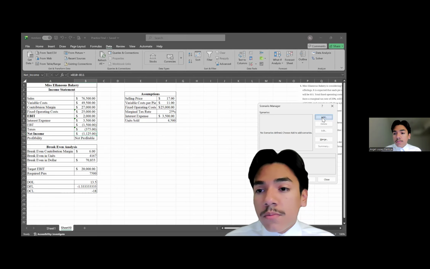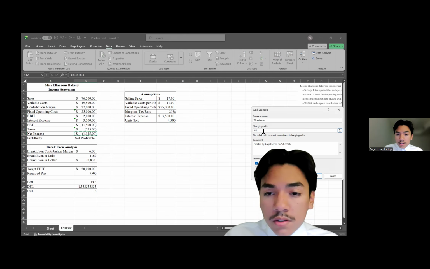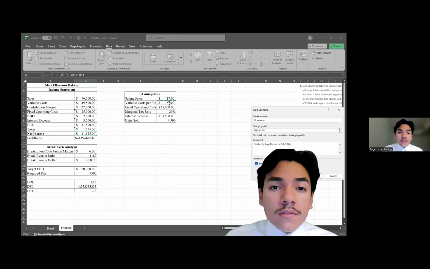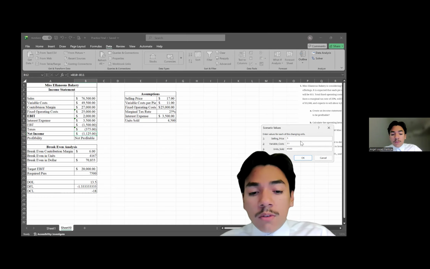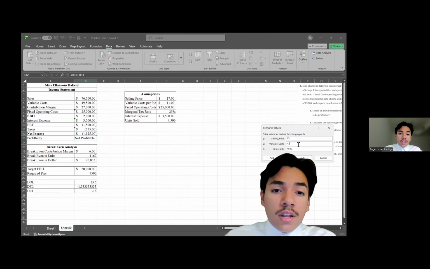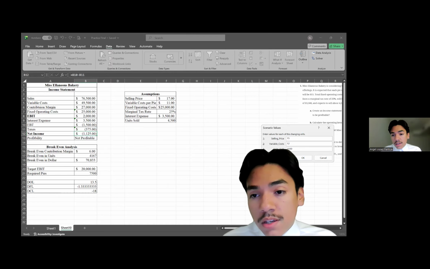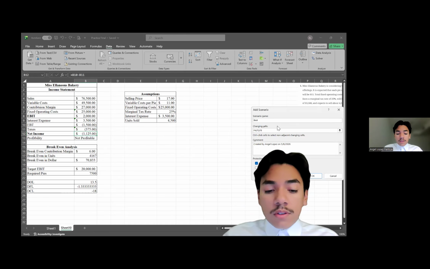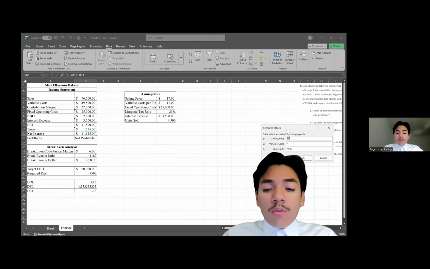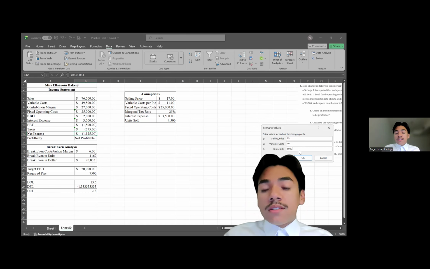We're going to go over to Scenario Manager, and we're going to create our worst case by changing the selling price, the variable cost, and the units sold. So instead of $17, we will be selling at $15. The variable cost will end up increasing, and the amount we sell does also decrease. Now we want to do our base case, which is what we have right now, so we don't have to do much. Go over to the best case. This is the best scenario we can come up with. The selling price is now $19. Our variable cost goes down per pie to $10, and we end up selling 6,000 instead.